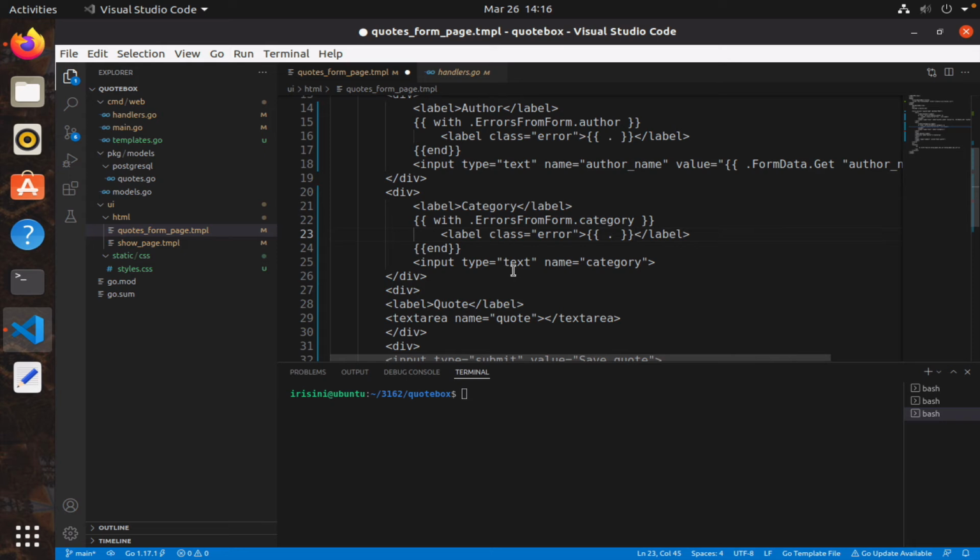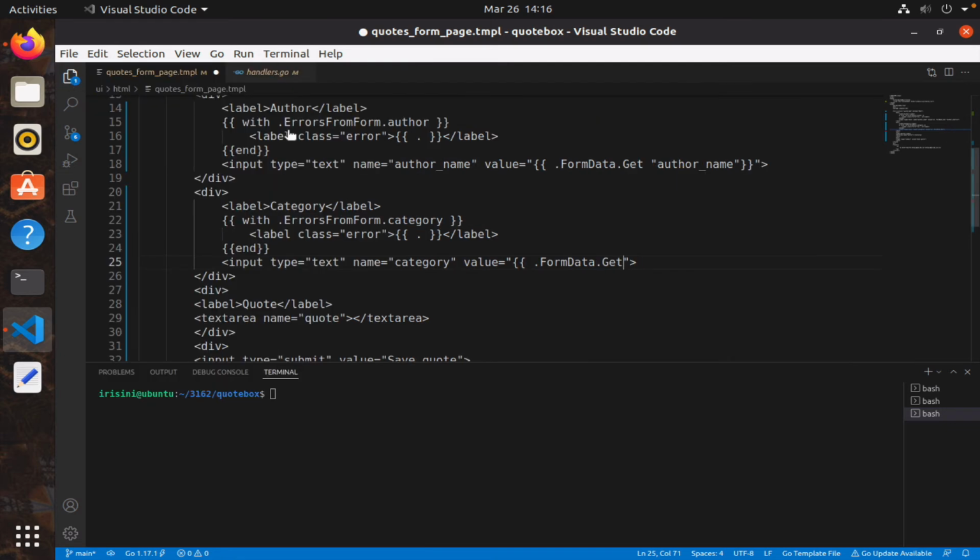And of course, we're going to have text. We're going to have category. But now the value that belongs to that field will simply be, of course, double quotes. And inside of that, we're going to have the curly braces, form data, and we want to get the associated name. And the name, of course, is category.